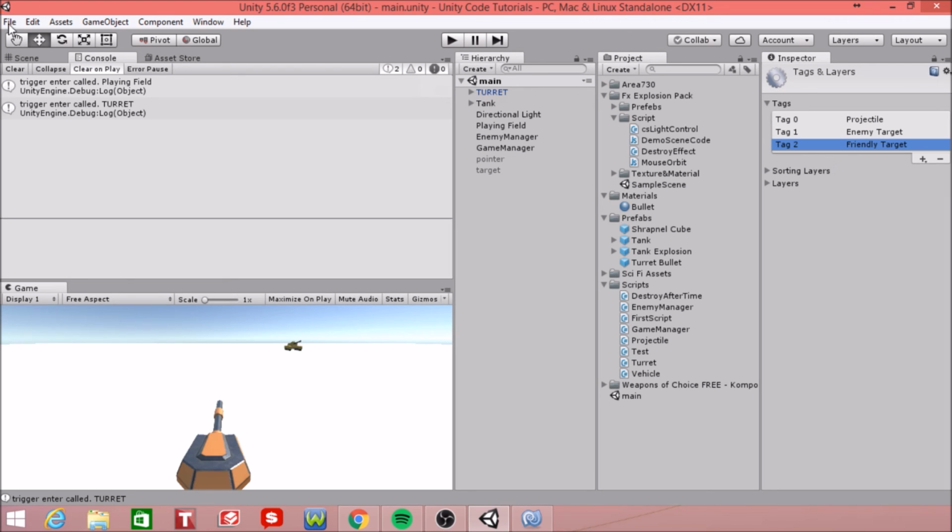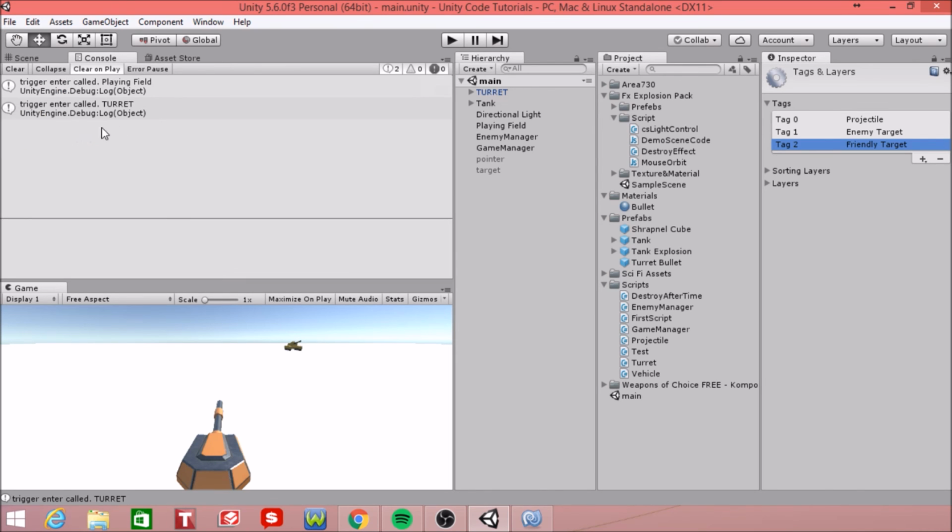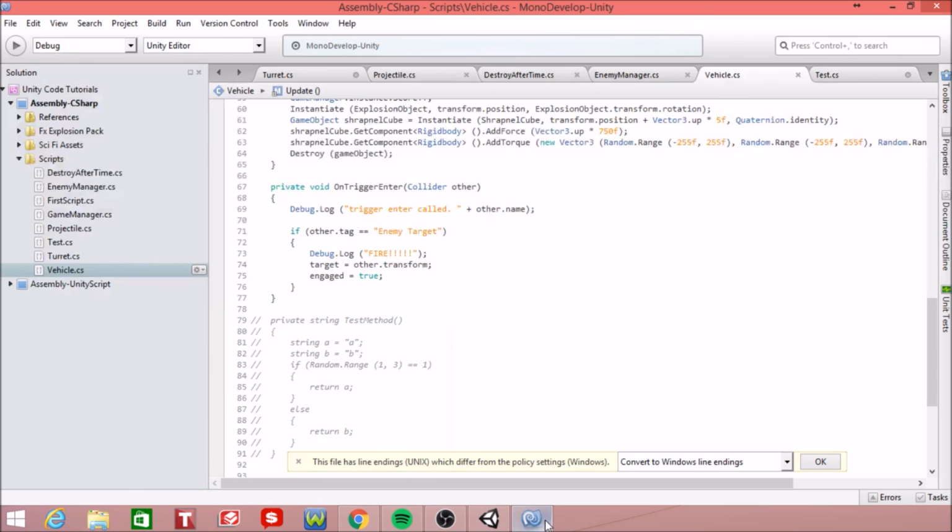We've added our tag. We're going to save the project. Now at this point, come in here, friendly target. Pretty sure I did not capitalize it.